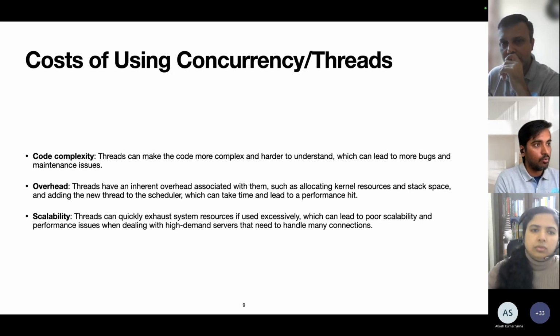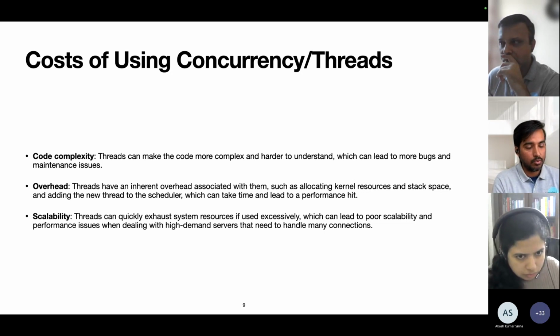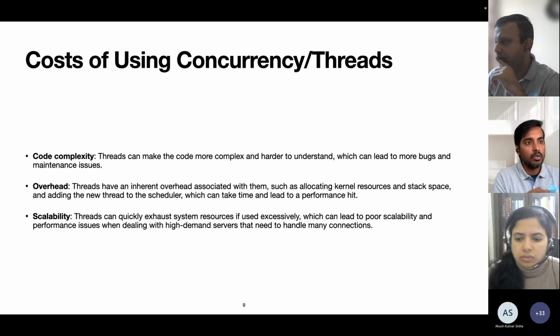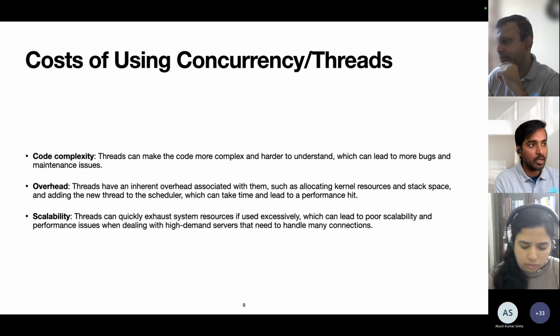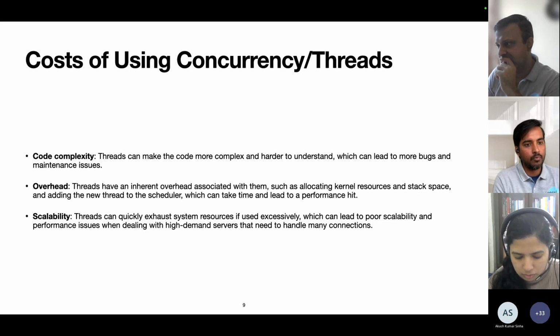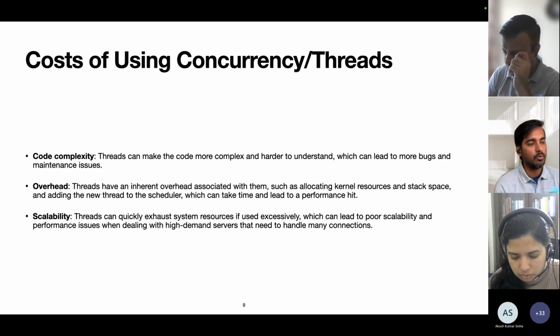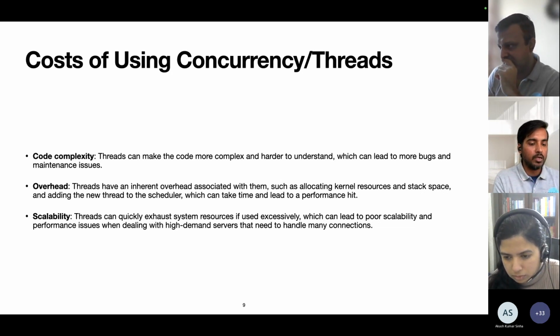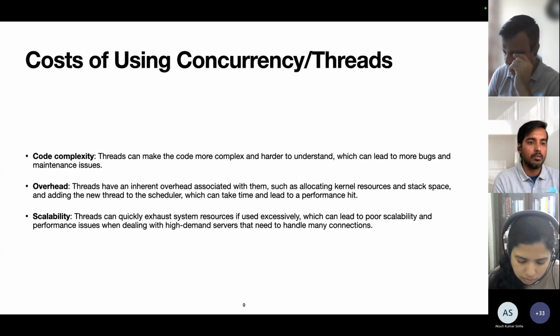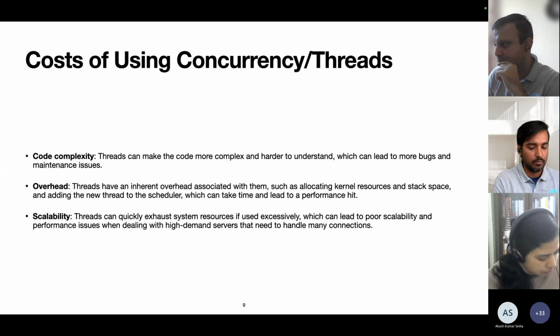And then there are overheads associated. Overheads means your kernel will have to create a new thread and allocate some stack space, and then the scheduler will come into the picture to efficiently schedule your threads. So all those things come into the picture with threads. It doesn't mean you spawn thousands of threads and it will improve your application performance a thousand times. No, it's not like that. You will have to be a little careful. And then there is scalability: because you have multiple threads, how will you scale, how will you handle so many threads? So that design and coding, all those activities will come into this.